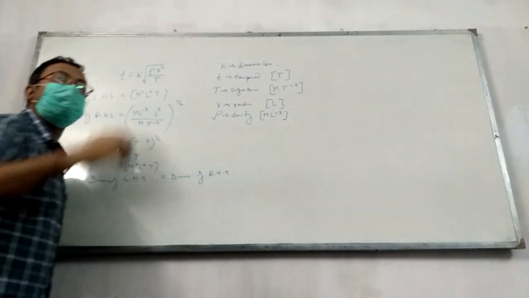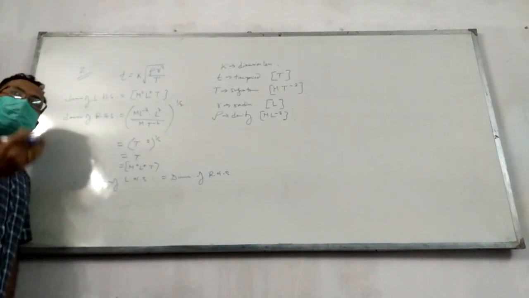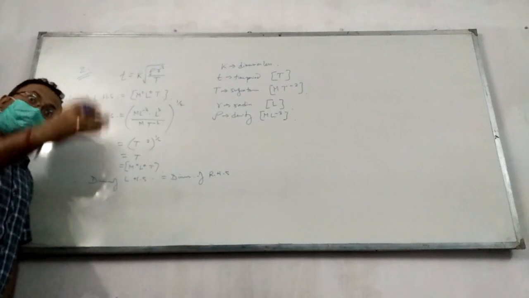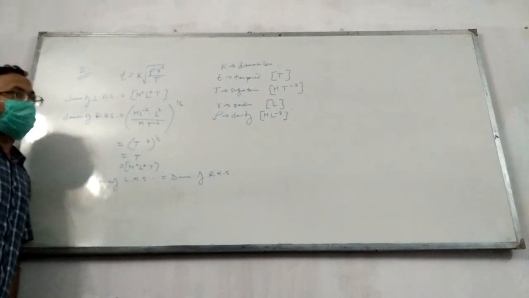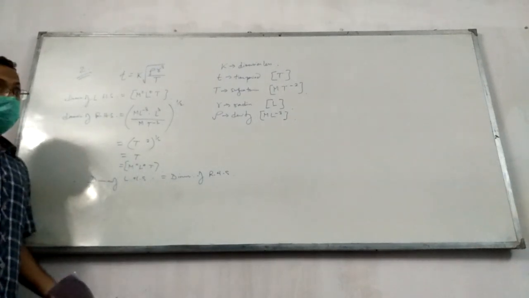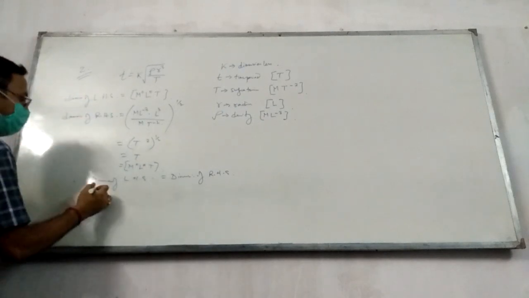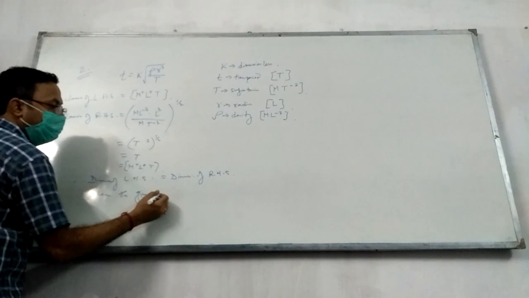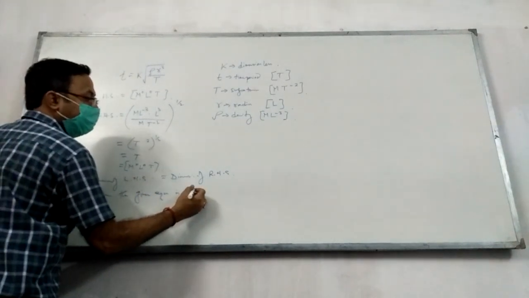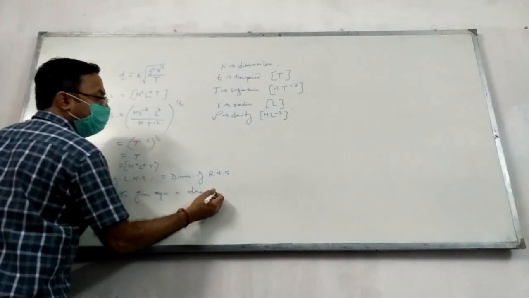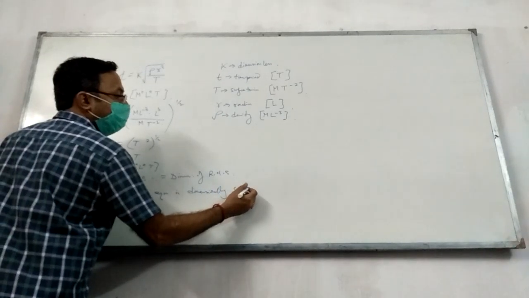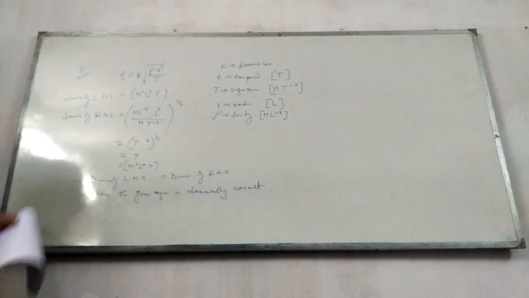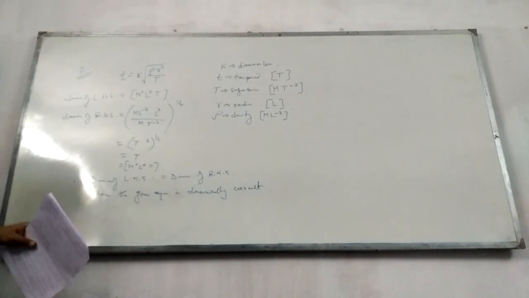Now see what did we learn? If dimension of LHS or dimension of RHS are same, can you definitely say that it has to be correct? Right. We don't know about T. So we need to write, hence, the given equation is dimensionally correct. So, dimensionally correct means it has to be correct. There is no necessary.